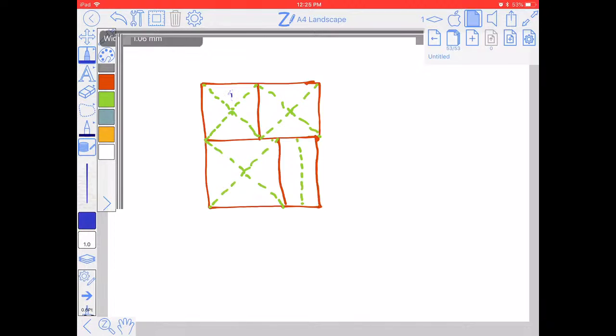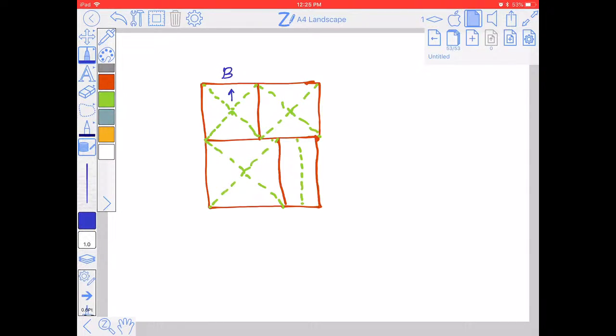This load is distributed to B1, and in this way the load gets distributed in one-way and two-way slabs. As the panel is square, in one way only one direction, whereas in two-way slabs the load is distributed in two directions. Here this is B2, B3, like that we got different beams, right? We have given the notations, right?